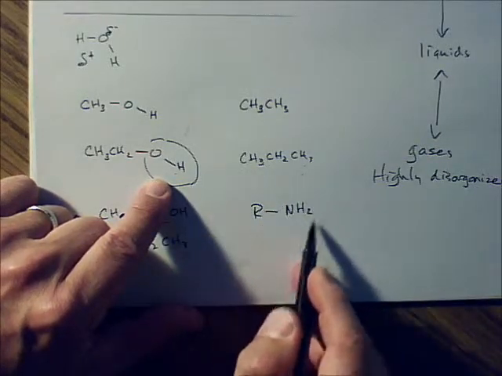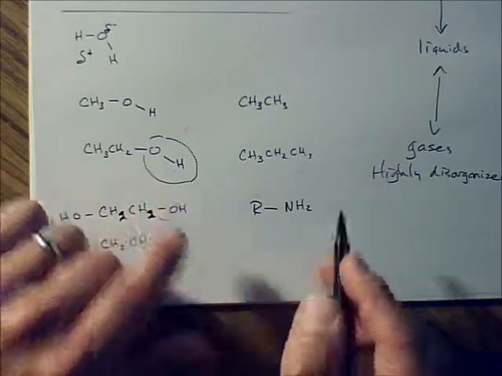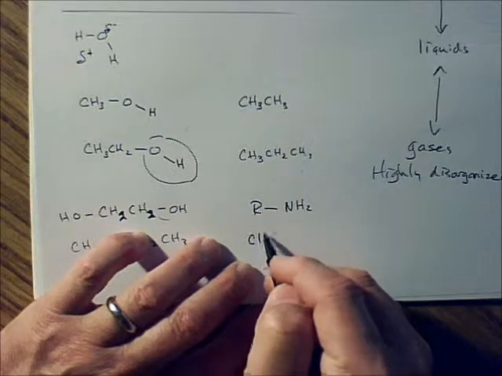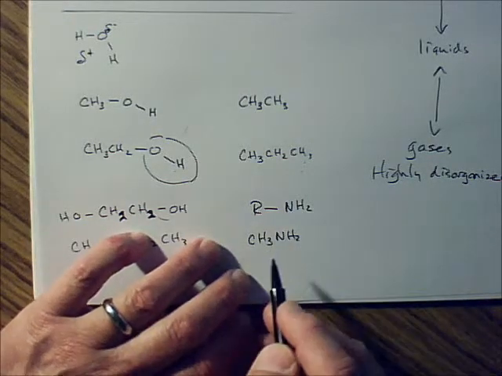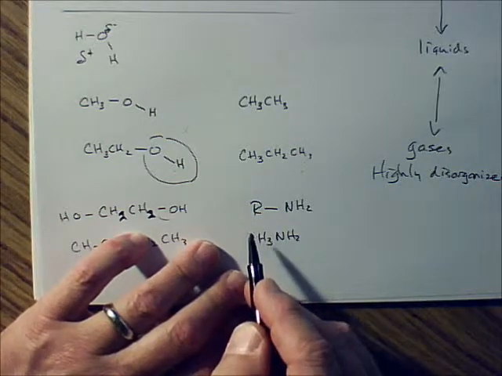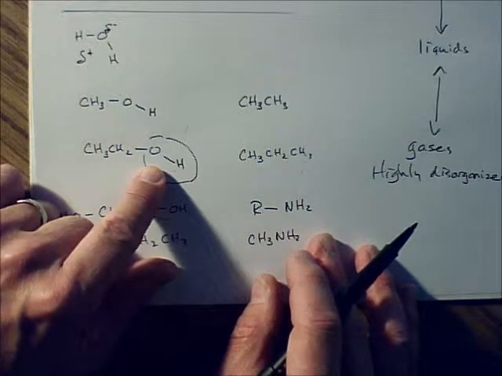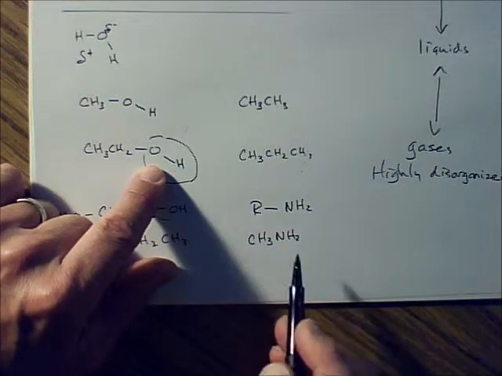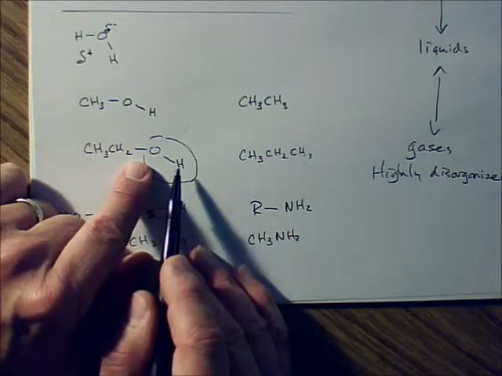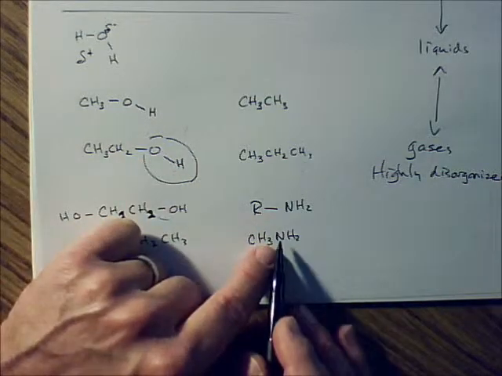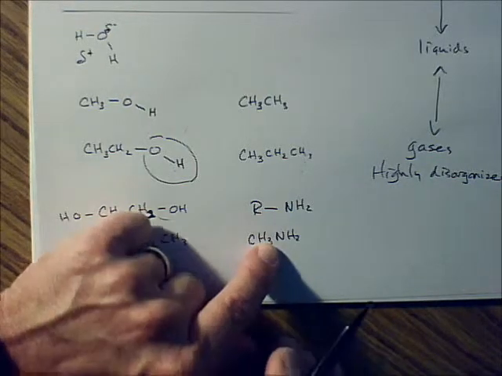Okay, what is this thing called? Yep, an amine. So if I have CH3 and an NH2, this is a polar structure, this is a nonpolar structure. But now this is not quite as polar as this one is, because the electronegativity difference between oxygen and hydrogen is greater than that between nitrogen and hydrogen. And there's some other factors too, but that's all you have to consider in this class.